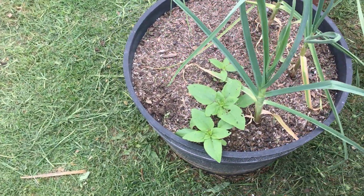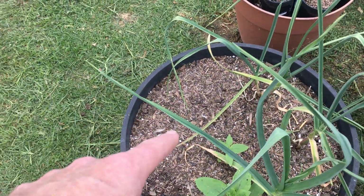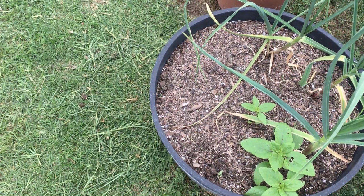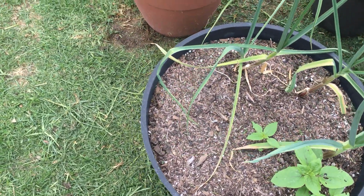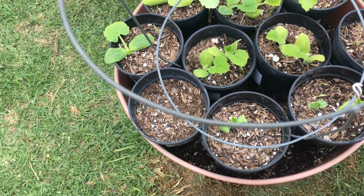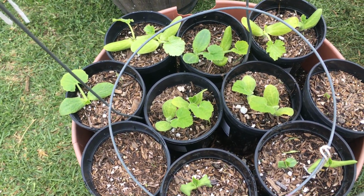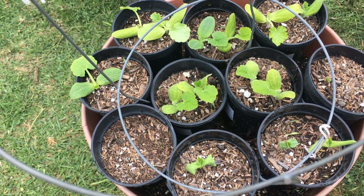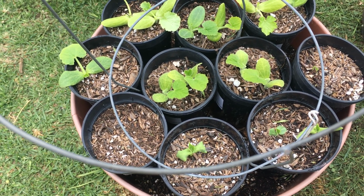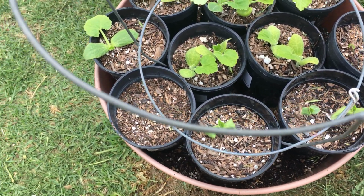And I got some sunflowers popping up here, along with some more garlic. And I think I'll stick, I don't know, maybe a pepper, or I got some zucchini. Speaking of all that, I got all these little starts. Threw in some seeds a few weeks back. I got some Black Beauty zucchini, golden zucchini, yellow crookneck. I got some kale, the dinosaur kale, and I got some cucumbers.